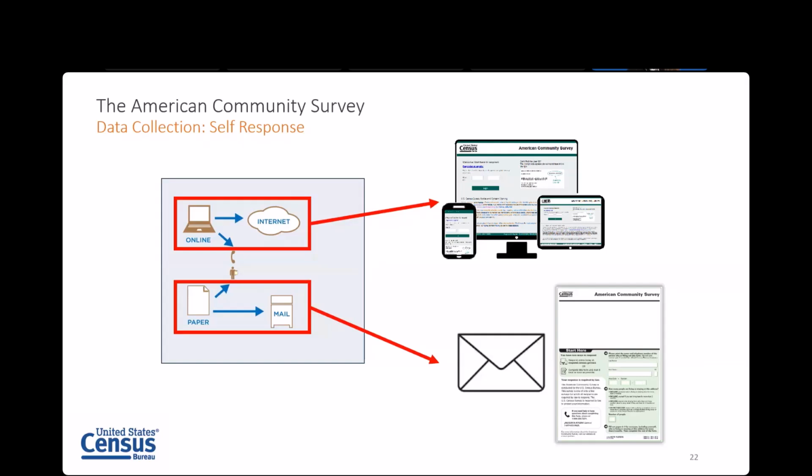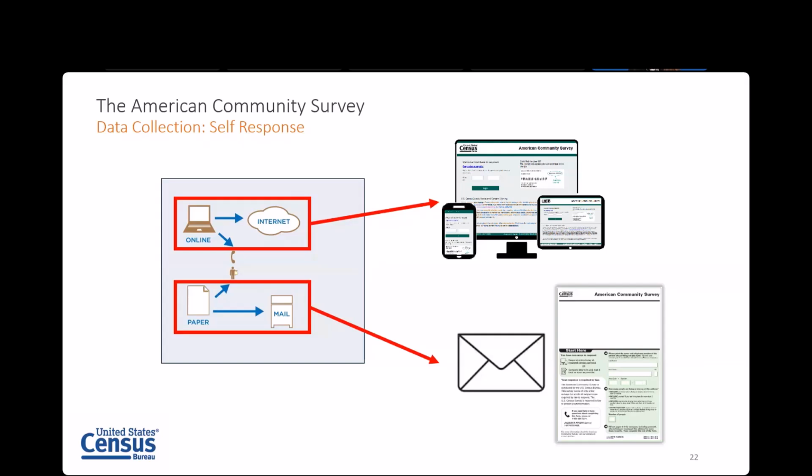Back to self-response. The ACS sends multiple mailings to the mailable sampled addresses. Remember, the sample is divided into monthly panels, so this is happening constantly throughout the data collection process, not all at once in the beginning of the year for the entire sample. These mailings encourage households to respond to the survey via the internet or via a paper questionnaire. Most paper and internet responses are received within 5 weeks after the first mailing is sent. Each panel is given 3 months to have their responses accepted, but after a specified cutoff date for each panel, late returns are not included in the dataset.